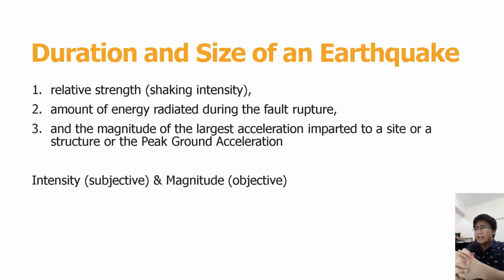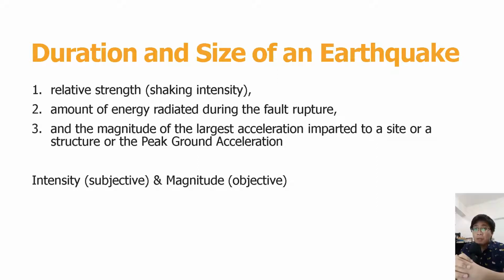So, ang intensity ay subjective, katulad na nakita nyo dyan. Subjective siya. So, nakabase kasi siya ano yung nararamdaman. Ano yung pinagkaiba ng, pag sinabing intensity 7, mas grabe yung naramdaman mong yanig kumpara sa intensity 3. So, ibig sabihin subjective siya kasi minsan, sasabihin ng isa, intensity 3, pero sa iba, intensity 2. Or kahit katabi mo lang, or minsan may mga lindol na ikaw lang nakakaramdam pero yung iba hindi naramdaman, or siguro iba-iba yung level ng pakiramdam natin sa earthquake.